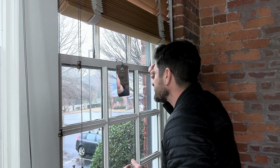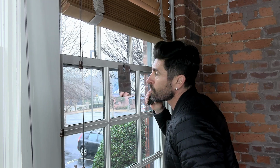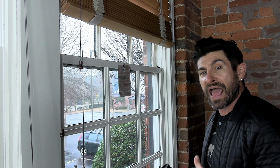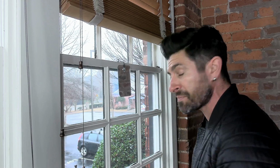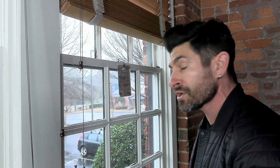Gentlemen, I'm telling you, this is the perfect place to get plucking. It's also a perfect place to groom your facial hair. Right now, the downside to this, if you aren't paying attention, you are gonna look down and you're gonna have a windowsill full of your facial stubble. And so prior to actually grooming here, what I'd recommend is lay some type of towel or paper towel down on the sill so your girl or your guy, whatever you're into, doesn't divorce you.